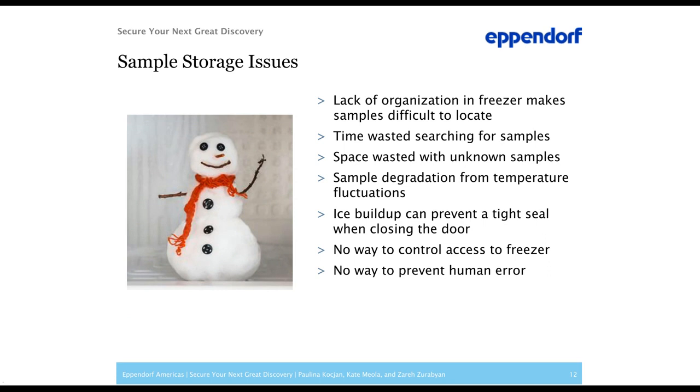Leaving the door open for too long or using a freezer without proper insulation can also cause ice buildup, as the warm, moist air from the outside environment combines with the ultra-low temperatures inside the freezer, creating the dreaded frost. Everyone knows about this one. This buildup is not only incredibly annoying, but it can cause additional problems by preventing a tight seal of the freezer door, which, as you might guess, leads to even more frost.